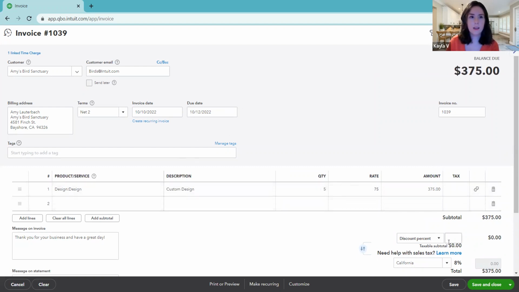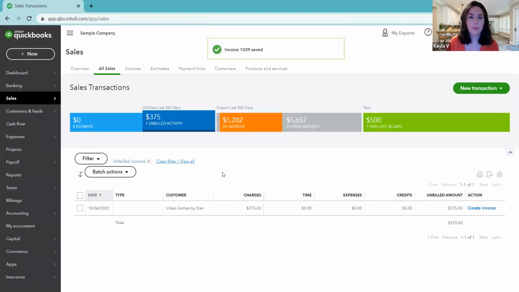So let's say that this is all correct. We'll go ahead. And then also in the top corner, notice it says one linked time charge. So that's the charge that we saw in blue ahead of time. All right, so now we're going to save and close. And now let's come back to our invoices.